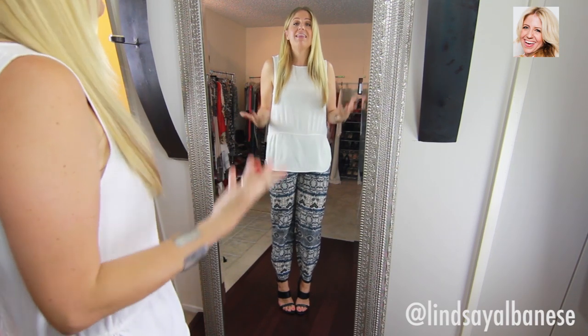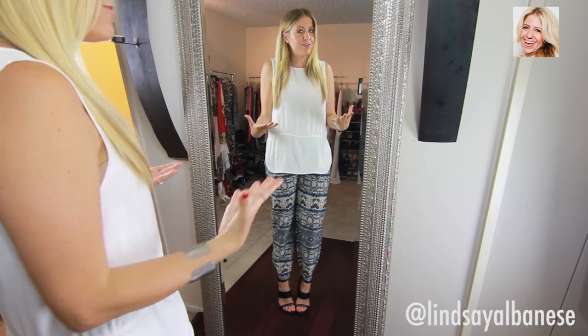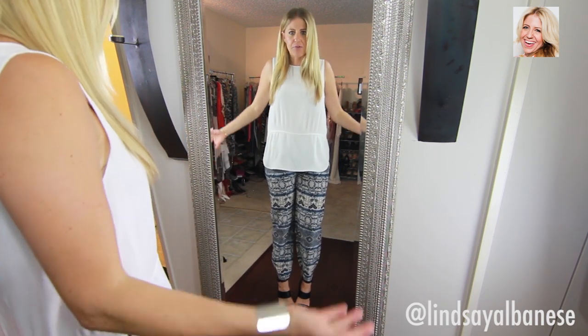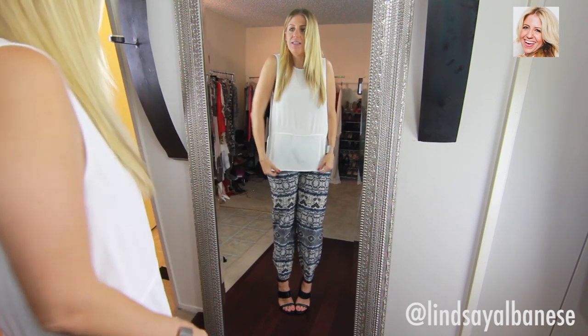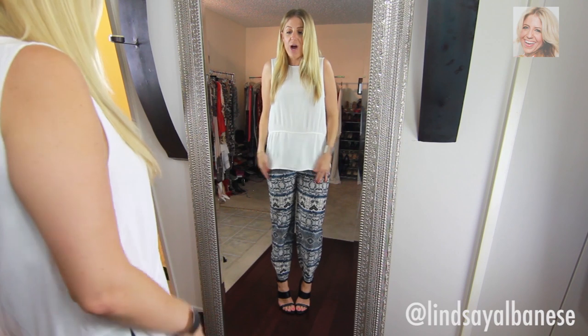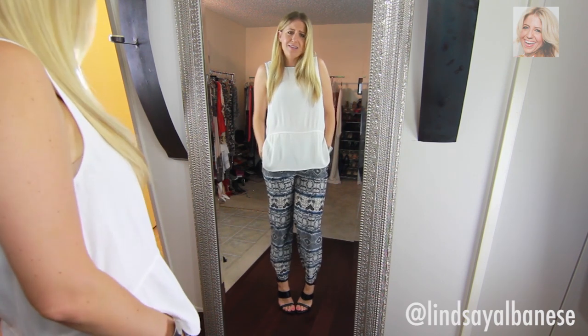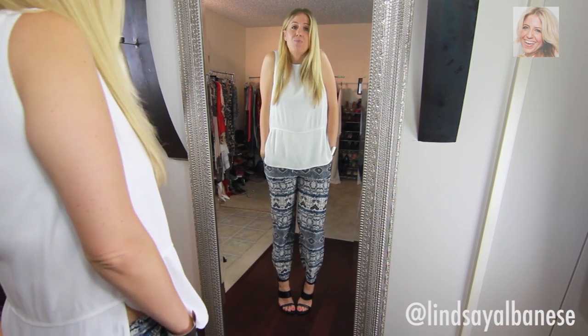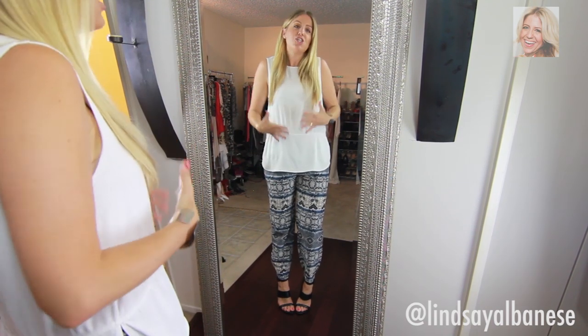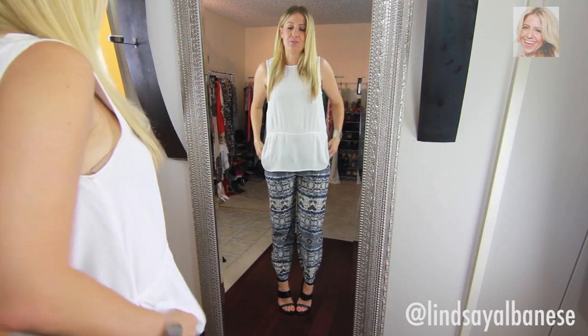First and foremost, white. I love to pair white with these printed pants because it gives off a little bit of a brighter statement. As you can see here, I just got this at H&M for 30-something dollars — it's kind of like a shell, box-cut tank in white. These pants don't necessarily have white in them, they're off white, but it really doesn't matter. With these printed pants there's so much going on, so a foundation of white or black always universally works with these pants.